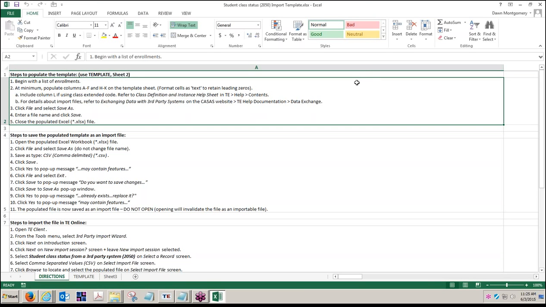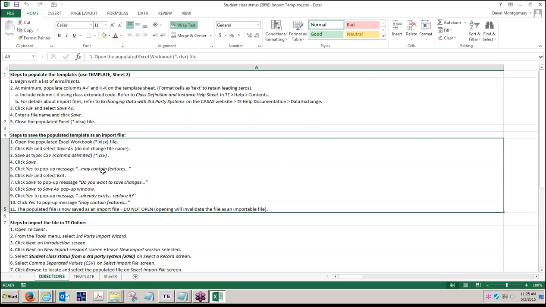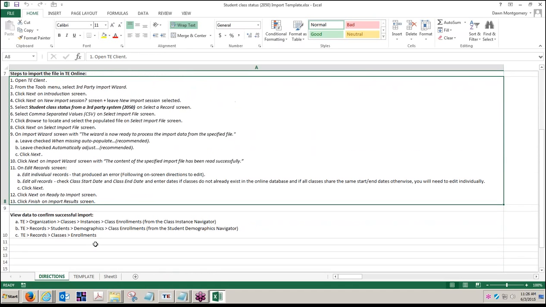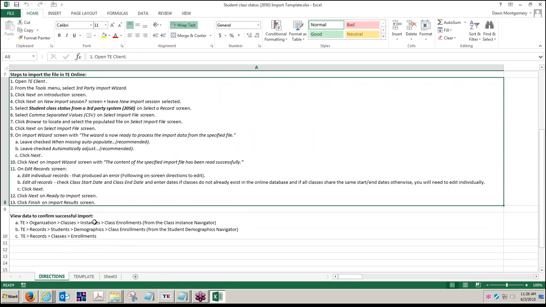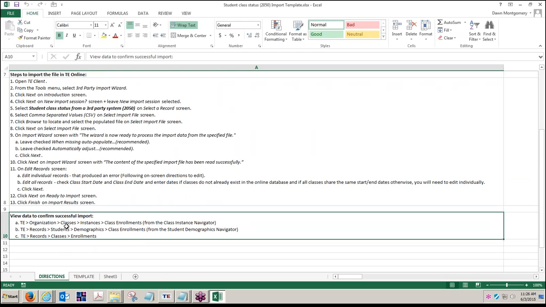Okay. Now this first sheet provides detailed directions with steps to populate the import template, steps to save the populated template as an importable file, steps to import these records, and steps to view and confirm imported records.